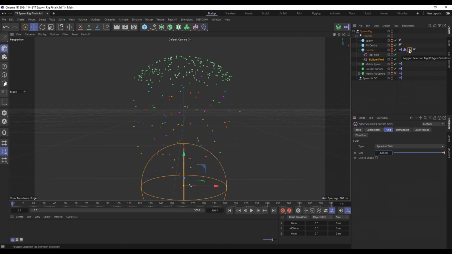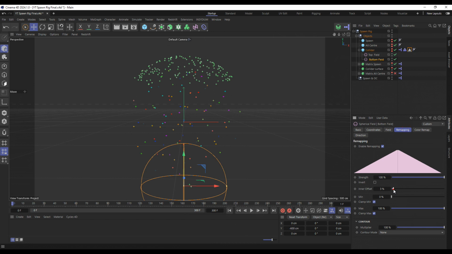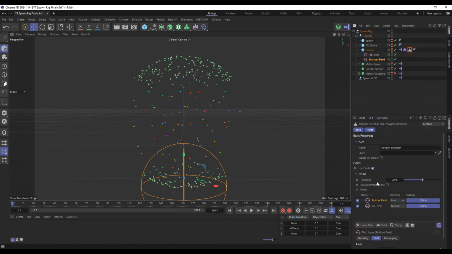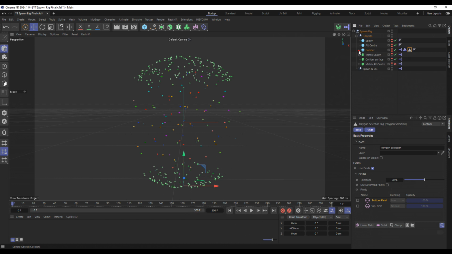And then in the remapping, so that's that. And these are just being carried by the collider, so in theory as it resizes they just keep pace.